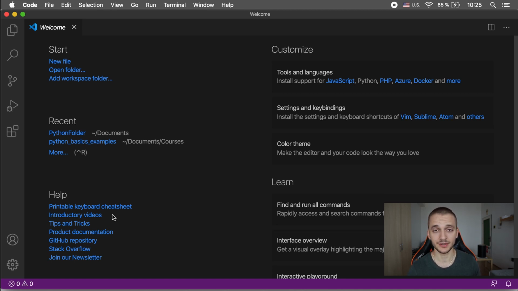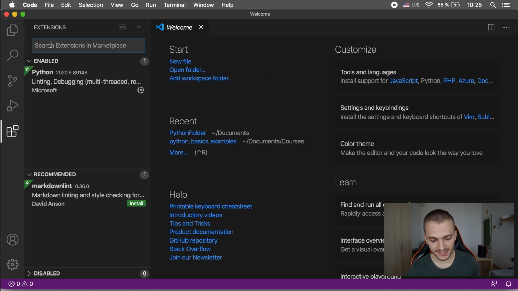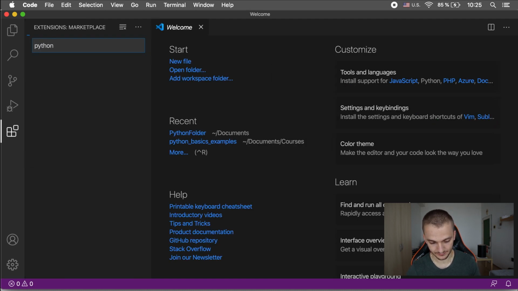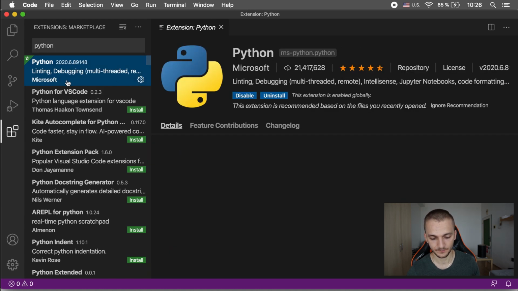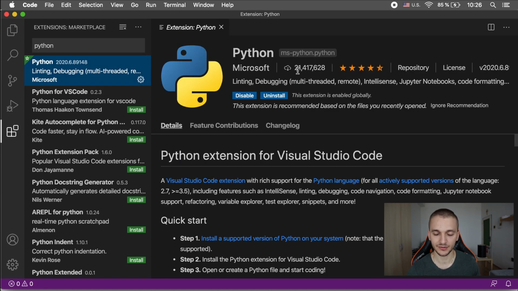In order to work with Python in Visual Studio Code as proficiently as possible, go to the extension pane. Again, the process is the same for Windows and for Mac. Click the extensions and please write down here Python, right? This will provide you all the available Python extensions, but one of them is called the Python extension by Microsoft. Click on it and you can see it has more than 20 million downloads. This is the most popular Python extension and is essential for you.